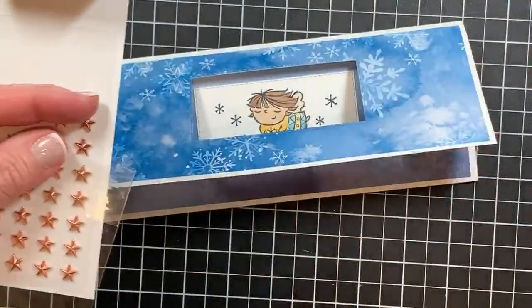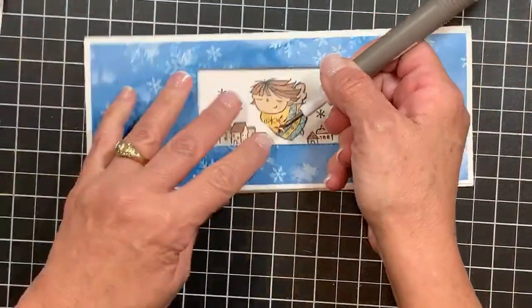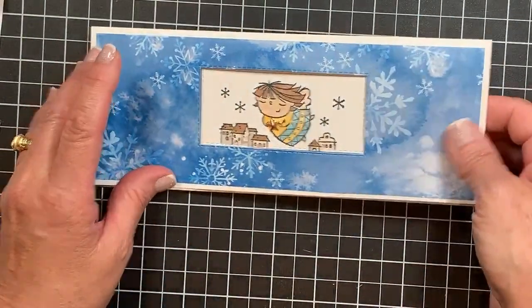Now these are in copper. And at first glance, I was like, oh, do I really want to add copper to this? And you know what? I was really happy with it. I thought that little extra bling added an awful lot to my angel. So we'll go ahead and we'll add that here.